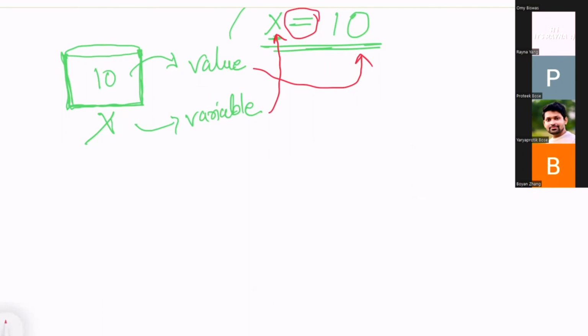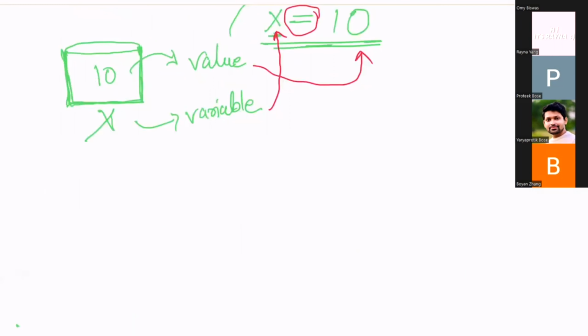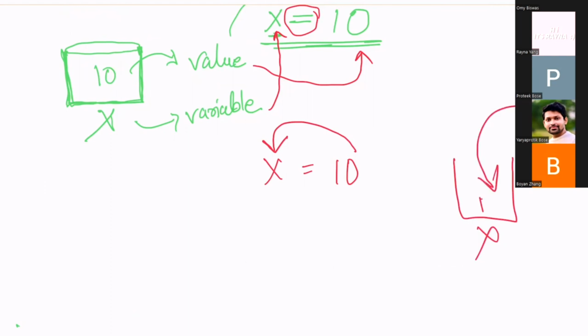Now, what is a data type? Based on the value that you are providing here, the data type of this container is decided, I mean, the property of the container. x is the name of the container, and it holds a numeric value. That means the data type of this container is integer, since 10 is an integer.